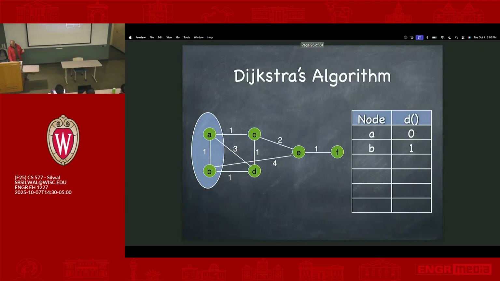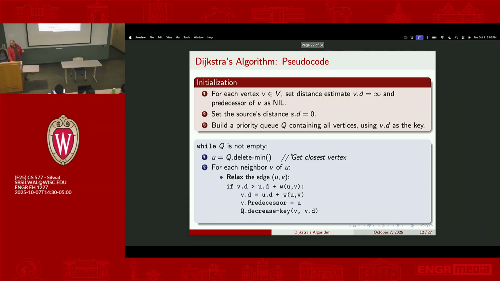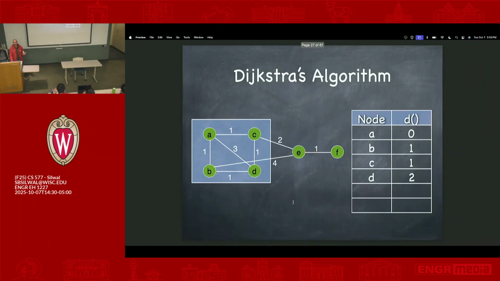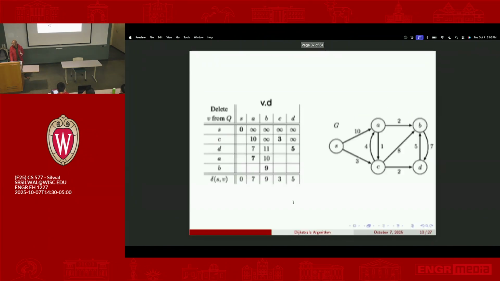In the description of Dijkstra's algorithm, I have these parent pointers. Whatever caused me to update, if you remember that, you can also construct the path that way. But for now, let's just focus on the value. All right. Any questions about how Dijkstra's algorithm works? It might still be mysterious why it works, and we're going to get to that shortly. But at least how it works, does that make sense? Questions?